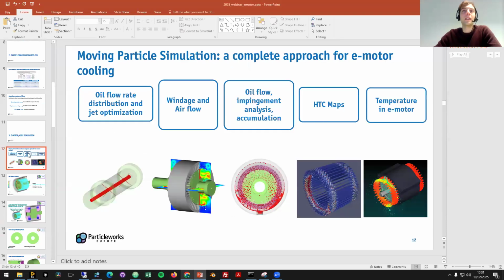As mentioned, those are the steps that are usually done. The information about the cooling capabilities of air and oil can be easily transferred via CSV file, so a text file, as boundary condition for the CHT temperature model.